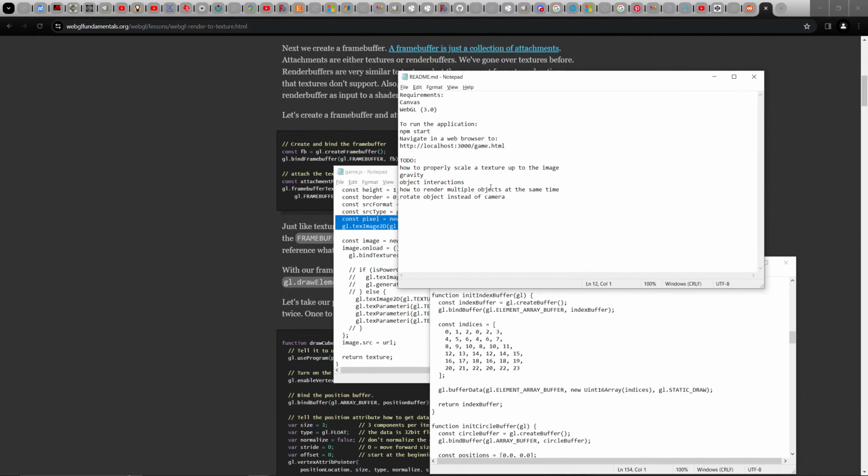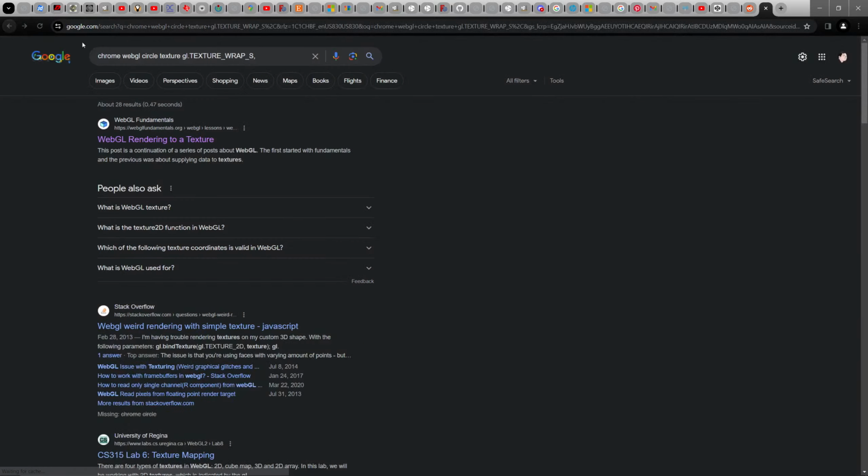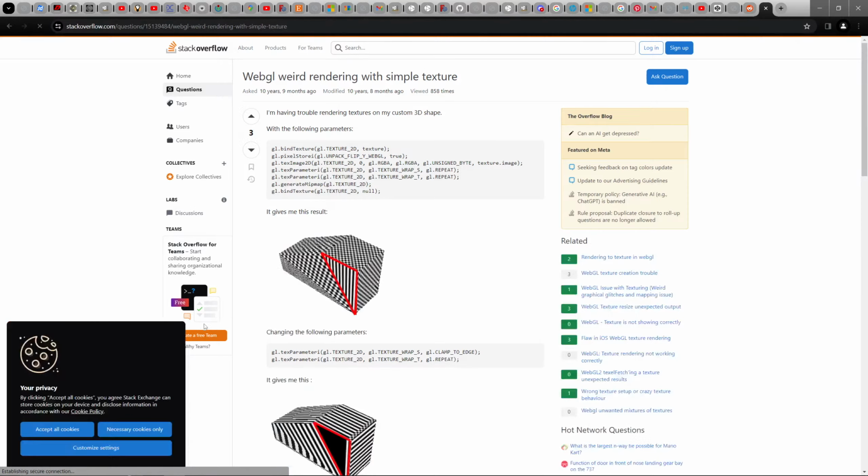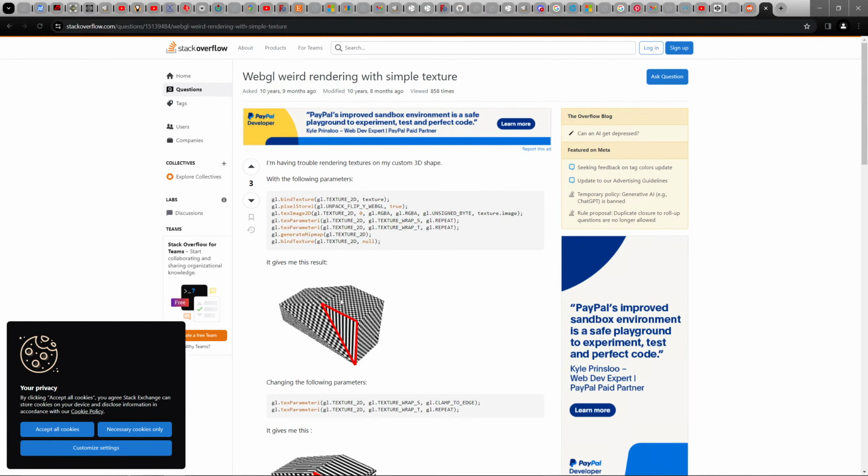File it away in the README. Render multiple objects at the same time. Okay. For later. Weird rendering.